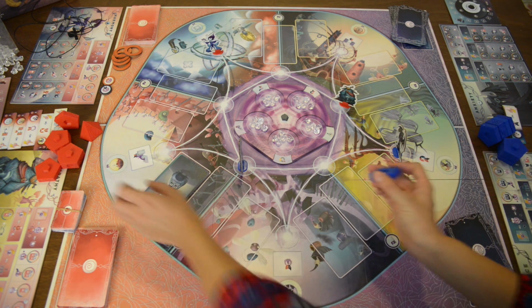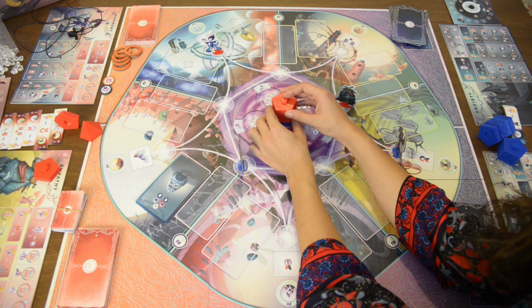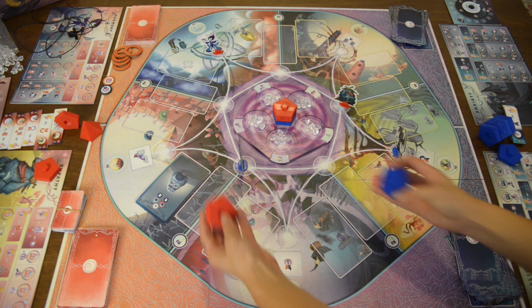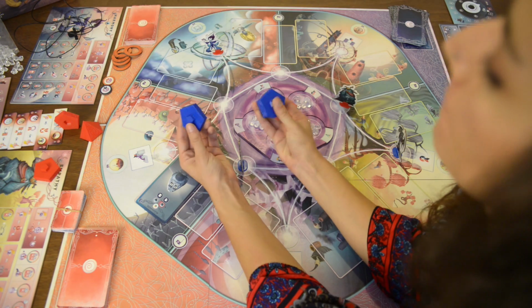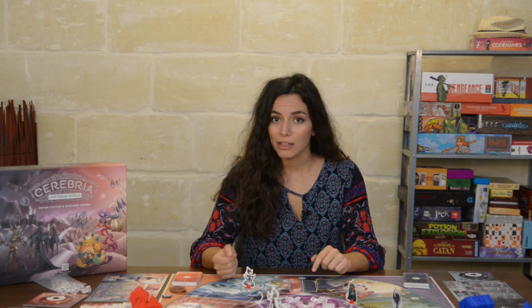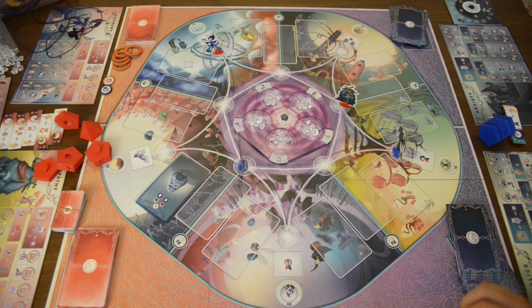In the middle of the board, you have the monument of this identity, which is built from the ground up during the game, and the blue fragments of it belong to Gloom, and the red ones belong to Bliss. The bigger fragments are called major fragments, and the smaller ones, minor fragments. These fragments are added during events called revelations, about which we're going to talk later on. So let's see how the world of Cerebria looks like.